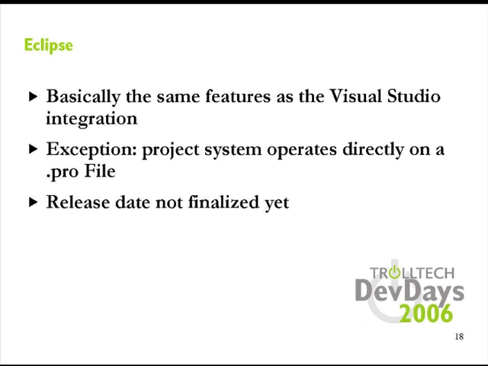All build steps are set up for you, in quotes, because the difference is that the Eclipse integration does not work on a specific project file. Eclipse doesn't have something like that. It operates directly on pro or pri files. So there's no need for exporting or importing or whatever. Just use a normal profile, import it in Eclipse, and it will work.